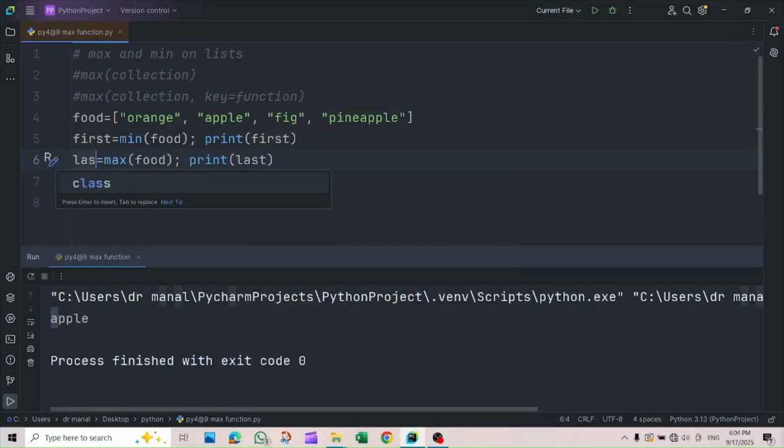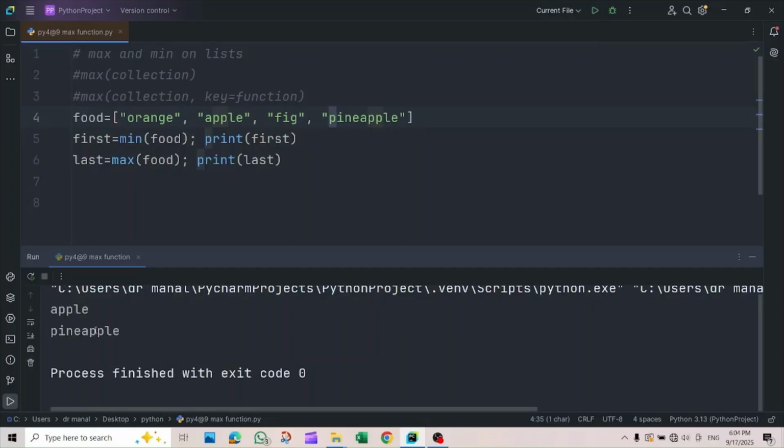The variable last means that we are seeking the word whose first letter appears last, indicated by maximum, in the alphabet order. So pineapple has the first letter P, which appears last in the alphabet order. So let's have a run. Yes, the maximum is pineapple.